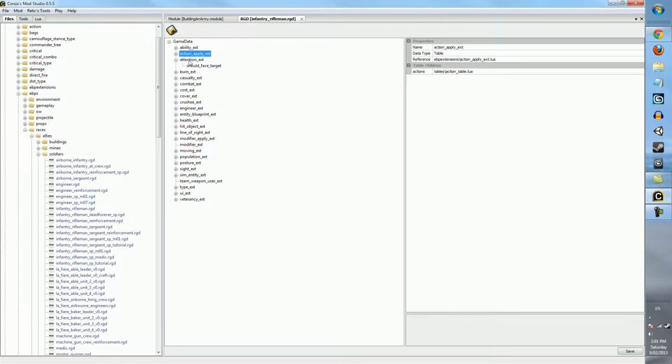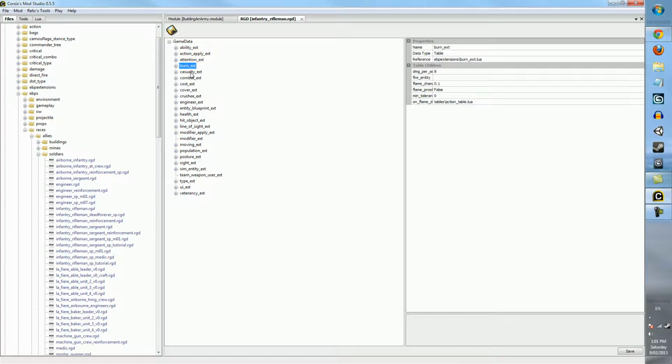Right, attention extension, nothing to really worry about. This details how much damage the entity takes while they're burning. So if you don't want something to be flammable, make it true in flame proof. How much damage is it taking per second? Is there a particular entity you want it to be or create while it's on fire?